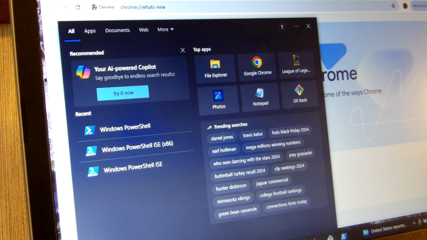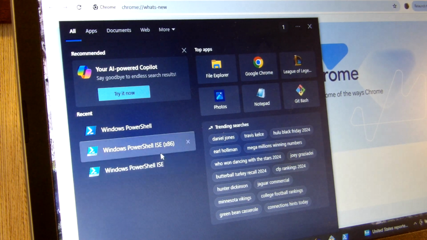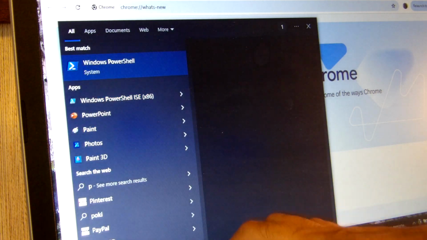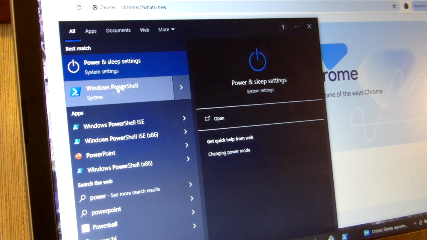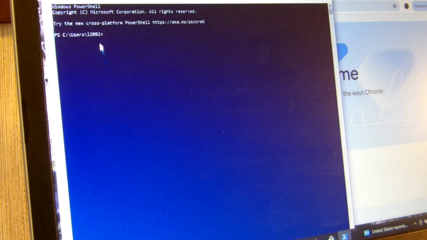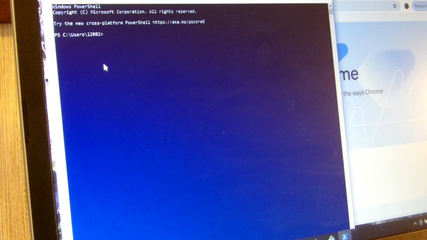But I've already gone through that. You just type PowerShell, and then you see PowerShell here, and you see that this is the C directory. You can also use this as administrator.